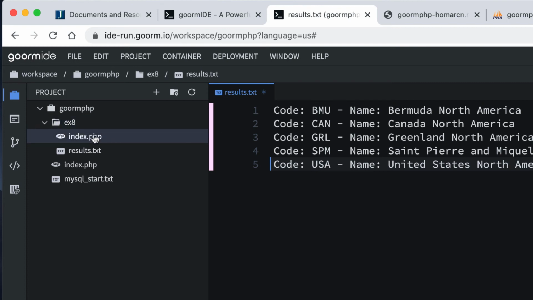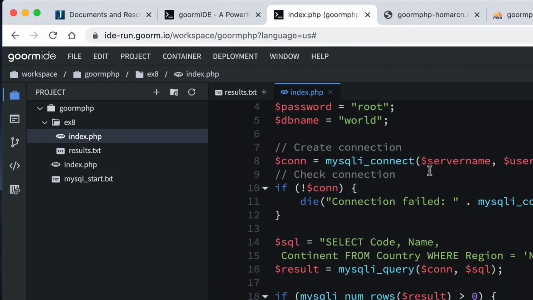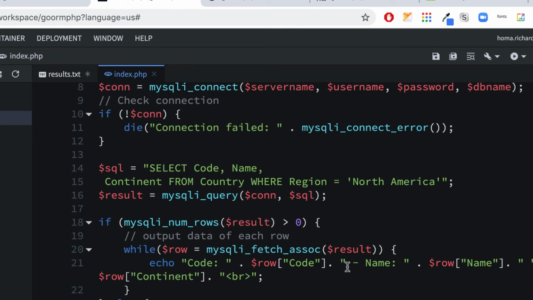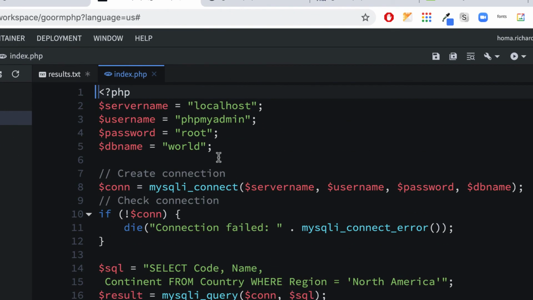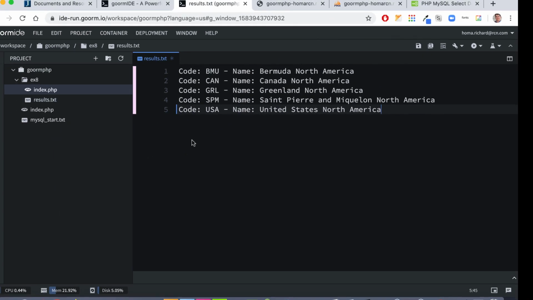I'll be able to open your PHP file and make sure that you have all your stuff correct in here, that you changed your query, and that you changed these things down here. So I'll make sure that you did all that, and you could just make a results.txt, a text file. I'll save it, and then I'll close it, and that'll be your proof that you did this exercise.